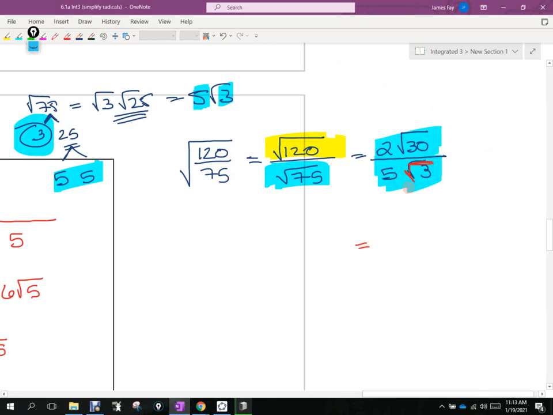I'll just kind of show you what this would look like. We actually multiply it by that radical. So top and the bottom. If I multiply the bottom and the top by radical 3, what did I really just multiply by? I multiply by radical 3 over radical 3. I multiply by 1, right? That's just a convenient form of 1. But what that does, and we haven't talked about this too much, but when I multiply radicals, the numbers that are on the outside get multiplied together. Numbers on the inside get multiplied together. So it gives me 2 radical 90. On the bottom, it gives me 5 radical 9. And what's radical 9 the same as?